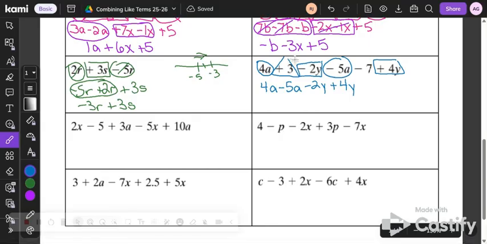Last terms are my constants. I have plus 3 and minus 7. I'm going to write my 7 first because I have more of those, and then my plus 3. Again, if you mark them out as you go, it makes it easier to keep track of what you've done already. All right, now when I move to combining these, if I'm looking at 4A, I'm just starting at 4, going to subtract 5. I'm moving in that direction. This will be 3, 2, 1, 0, negative 1. So I'm left with negative 1A.